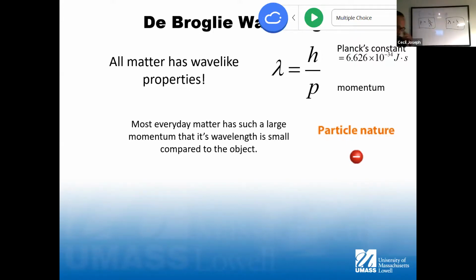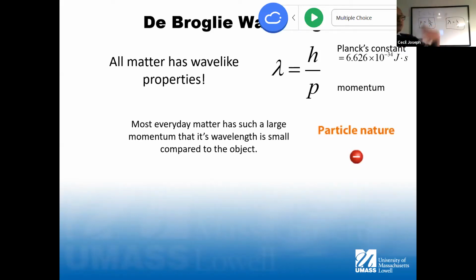And now let's be clear on what I mean by corresponding wavelength. In the very beginning, we said, at what point do I consider wave nature and at what point do I consider particle nature? So go back to what the wave nature meant. Wave nature meant that light or particles are behaving like a wave. That means as it passes through openings, it spreads out, diffracts. As it gets to different places, it interferes. So waves produce interference patterns. Now in order for this to happen, the size of the slit, so to speak, has to be of the order of the wavelength.